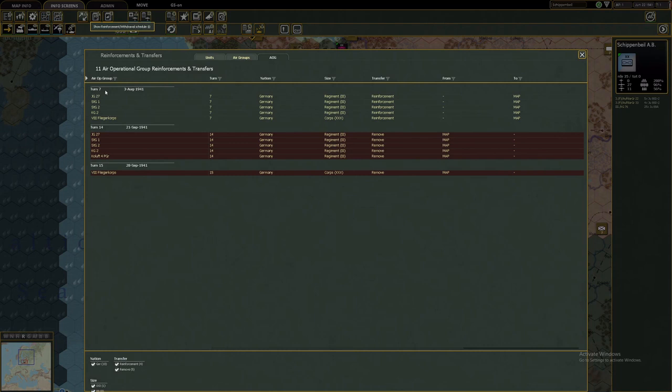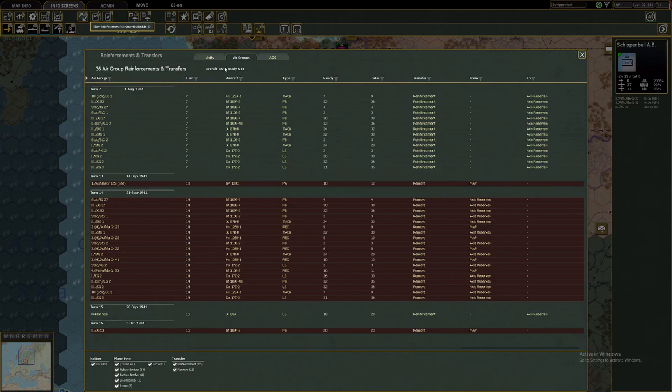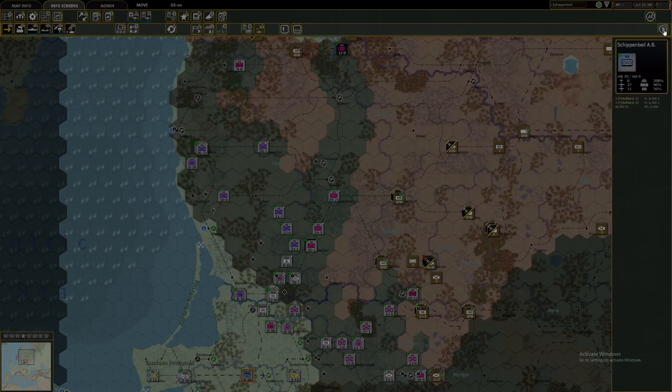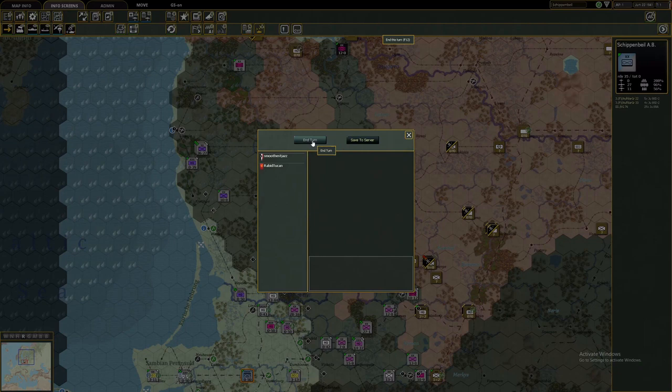Area operation groups. Interesting. And I get a bunch of planes on turn 7. Wow, look at that. Okay, cool. Well, I will stop my turn here. Oh, there's the undo button. Good to know for later. Okay. End turn. Yes.